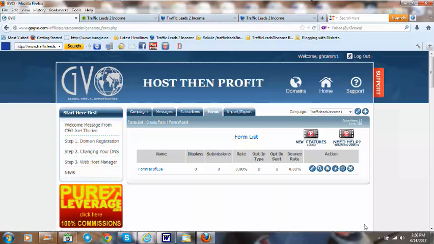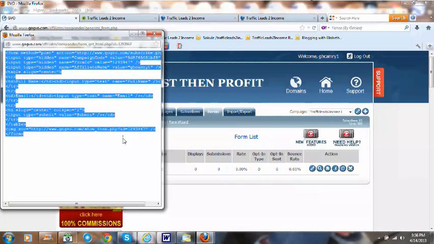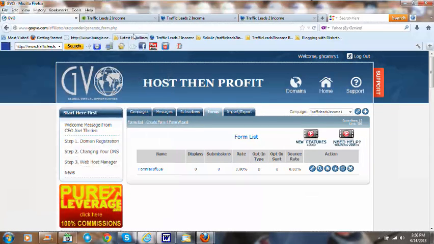Okay? So now there's all these little buttons to the right-hand side here. One of them looks like a sheet of paper. It's called HTML. So I click on that, and I grab this code. Grab means copy and paste. Okay, so that's what I do. I'm going to grab it, and I'm going to save it just in case.